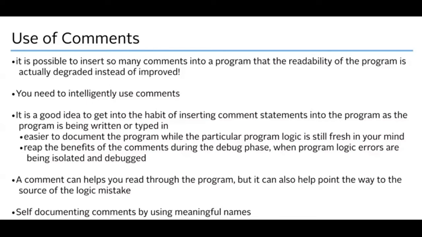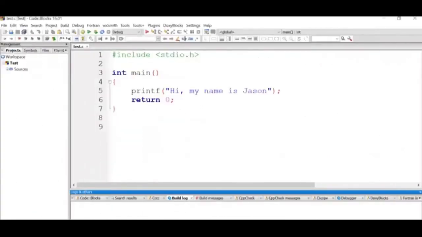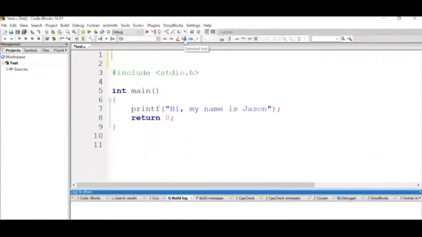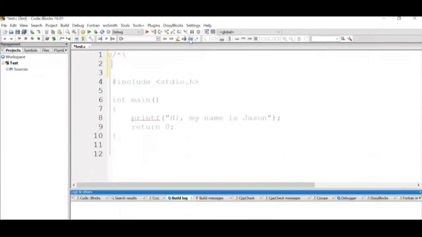Let's go back to our example with our challenge, and I want to show you exactly how you can add comments, and wherever you add them, you will notice that the compiler is going to ignore these comments. So in our first example here, which is a basic program, I will typically add multi-line comments at the top of the file before any lines of code. And remember that we can add those multi-line comments by just providing a slash asterisk to start the comment, and then anything in between will be the comment.